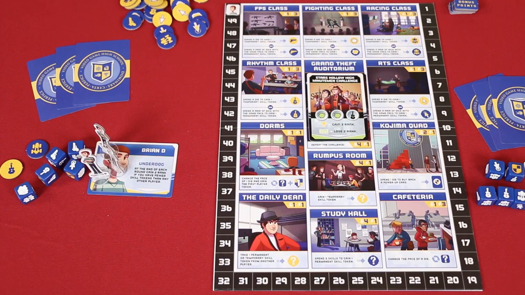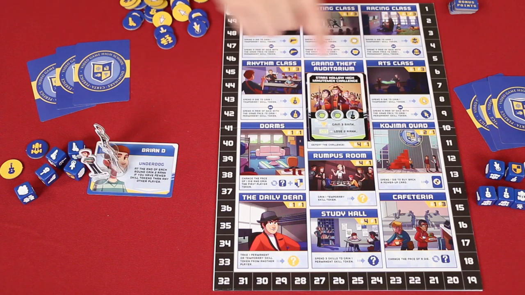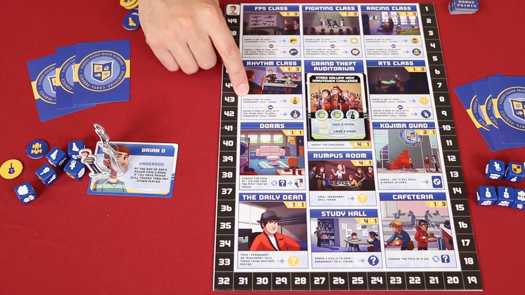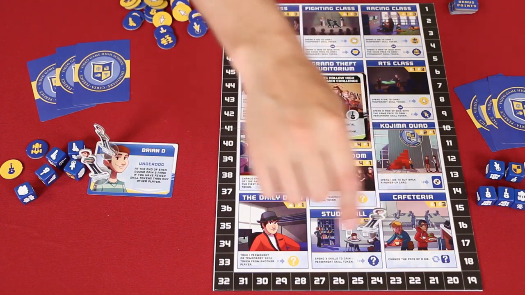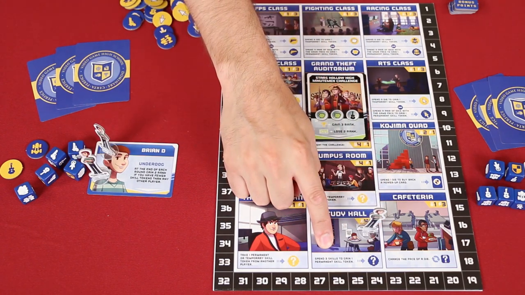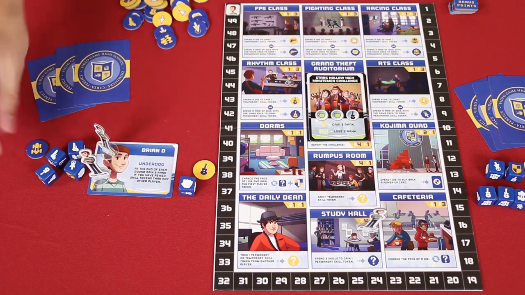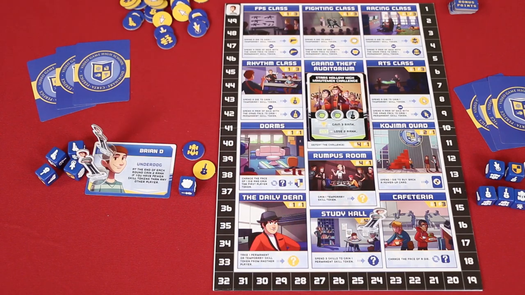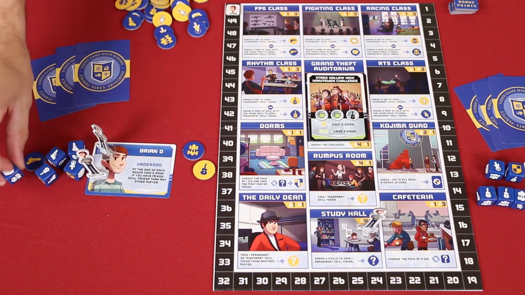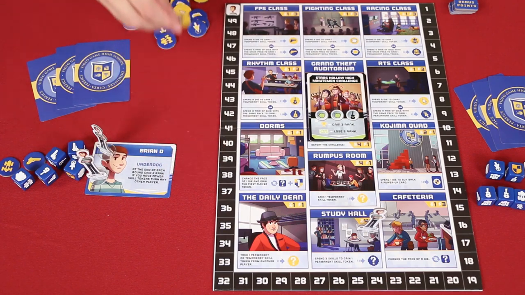It's important to pay attention to the wording of the locations. For example, these classes specify that you must trade in dice, not tokens, to trigger their effects. Whereas the Study Hall, if you go there, it says spend 3 skills. So those skills could come from tokens or dice. I might use a fighting die, this temporary rhythm token, and this permanent racing token. Now I'm allowed to collect a permanent skill token, which I would then add to my active pool. Remember, at the start of the next round, I'll collect my dice back along with any permanent skill tokens, but temporary skill tokens will go back to the supply.